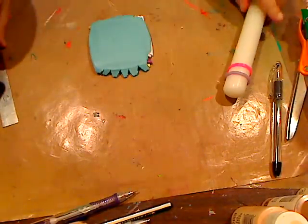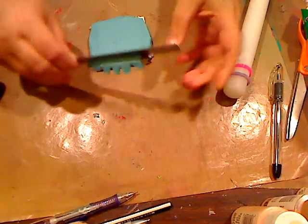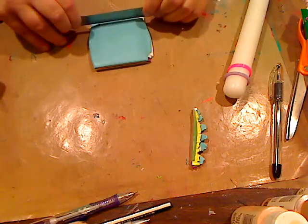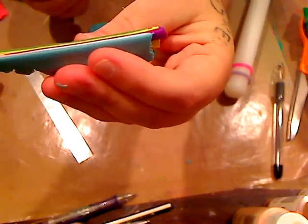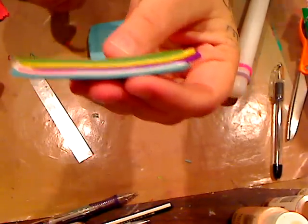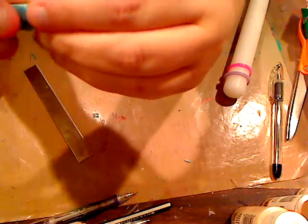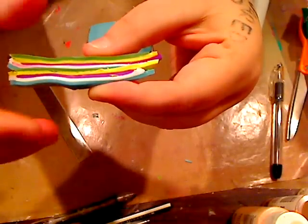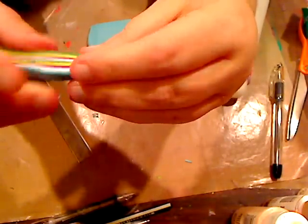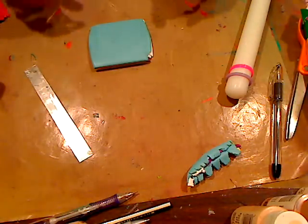So now because there are some crazy little edges there, I'm just going to cut them. You could leave it the way it is and just cut and have these great stripes. Now obviously my white wasn't fully white — I had other colors mixed in — but you can just have these great mixtures and stripes in there and use them for something. These don't have to go to waste. You have a great pattern, so you can just continue slicing off and build a great pattern with that. I don't like wasting scraps — I usually use them for the inside of things.